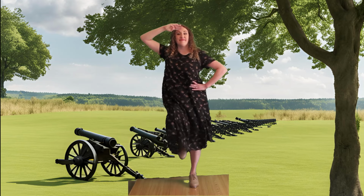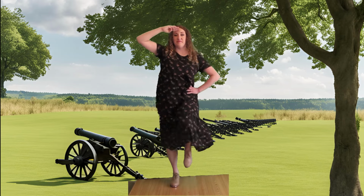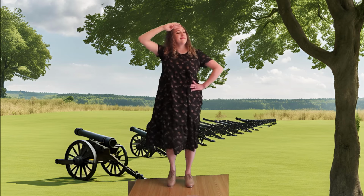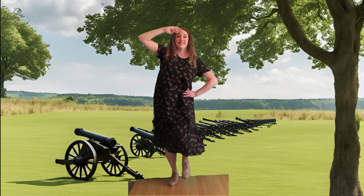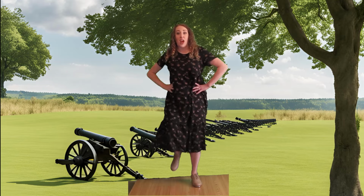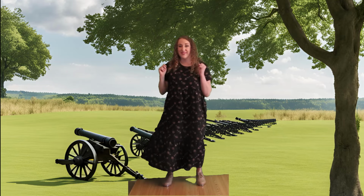March like gallant soldiers, rataplan, rataplan, rataplan, plan, plan. Boldly forwards, man for man. March like gallant soldiers, rataplan, how our plumes are.